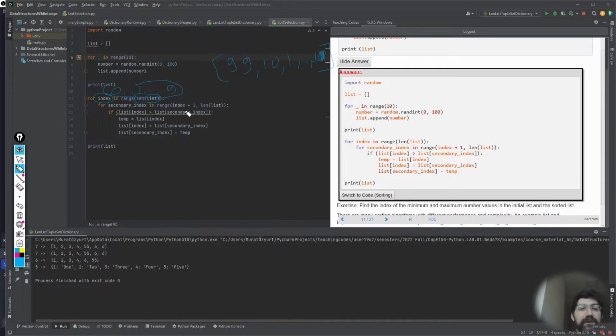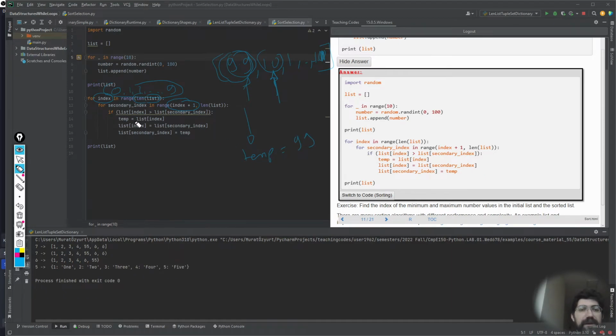We're going to iterate over this list, checking the second one against the first one. So this is why we start with the index plus 1. The index is 0 initially. We are going to check this one against this one. If this one is less than this one, second one is less than the first one, we are going to swap their positions. So in order to do that, we take this one out to the temp variable.